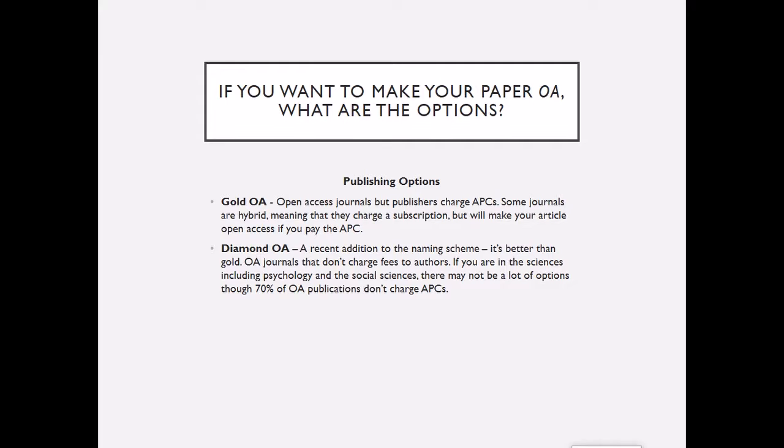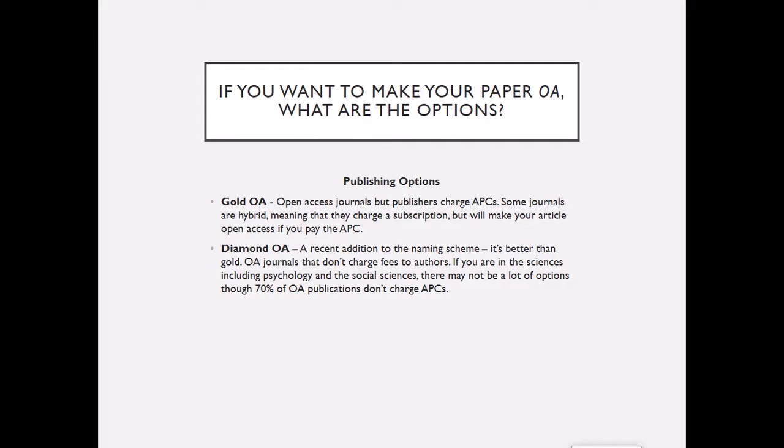So what are the options? The first two are the publishing options, and these the open access movement has come up with. I'm not even sure who came up with this originally, but it's a kind of color system to describe the different tiers of open access. For publishing, you might hear of yellow, green, white, blue, and then the top was gold, and gold was open access publishers themselves. The other ones were archiving options, which I'll get to in a second.